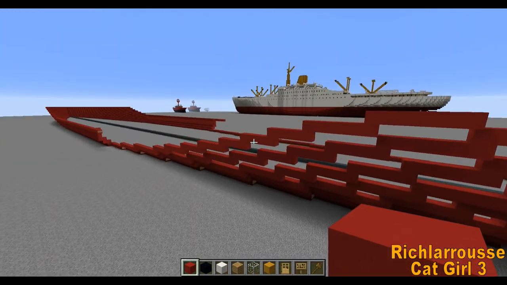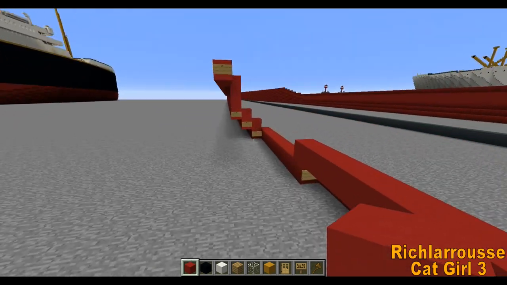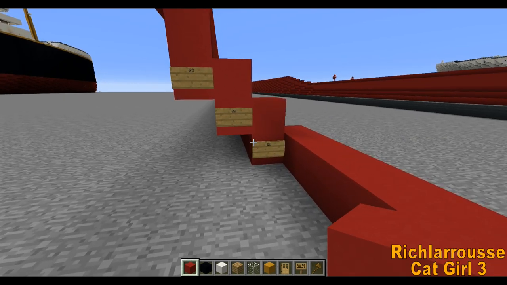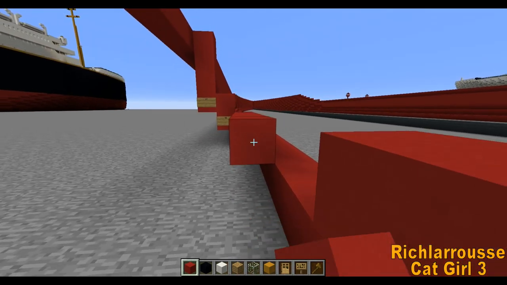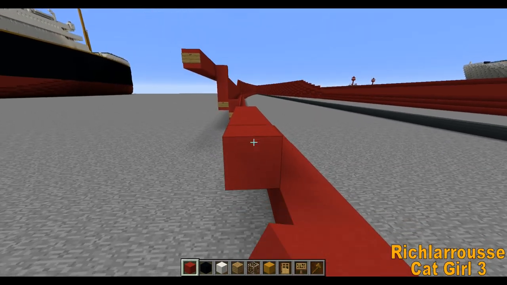Yes, it is. And now we move on to number 21. For number 21, we want to remove this block here and replace that with a row of 10. Then another row of 10.